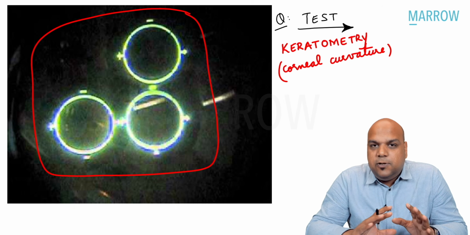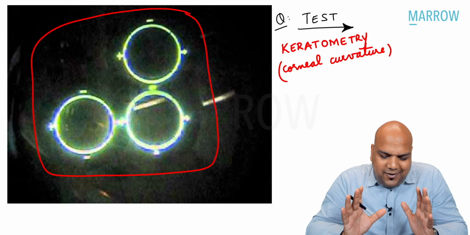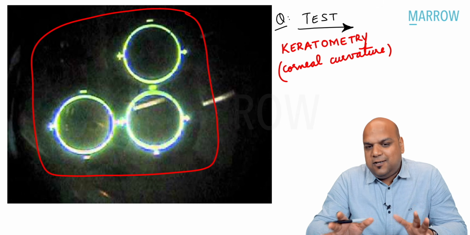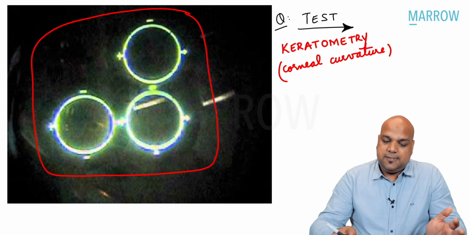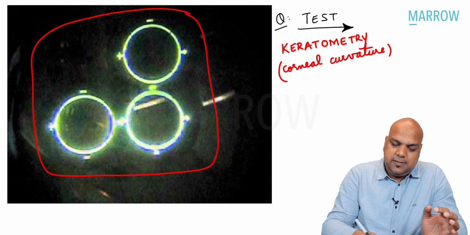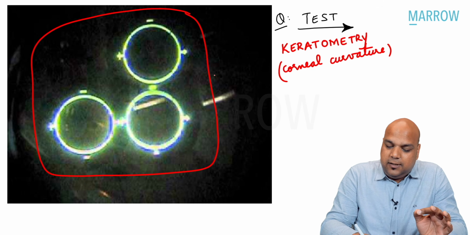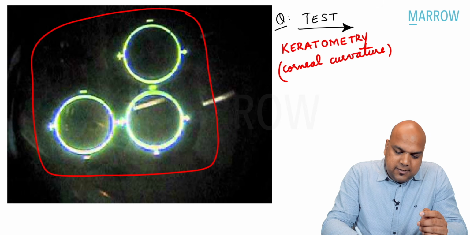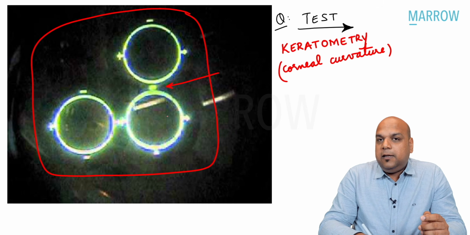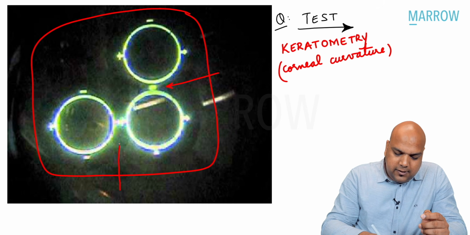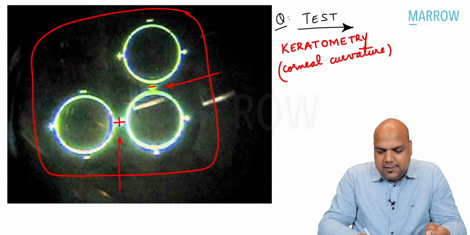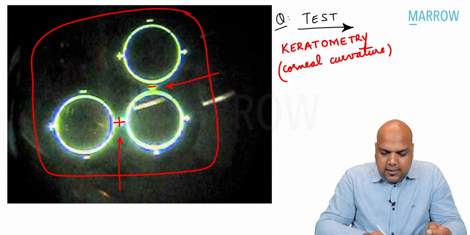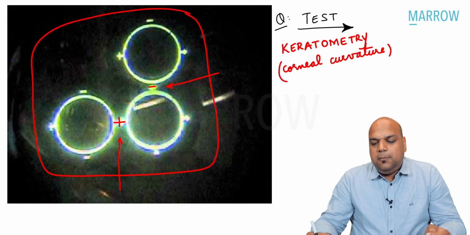Corneal topography gives you a colored printout, but corneal curvature measurement gives you just a value, and this is what you see when you're doing the investigation. You see keratometric mires. Now, what is important to remember in this image? Keratometric mires are giving you the correct reading when there is a single minus sign between the two vertical mires and a single plus sign between the two horizontal mires. It's just a little fuzzy in the image, but that is what it is showing you.